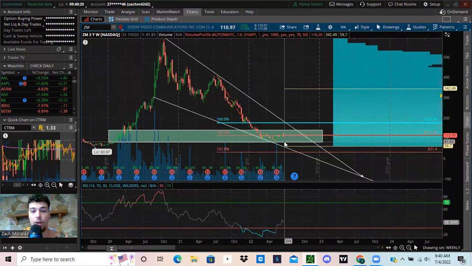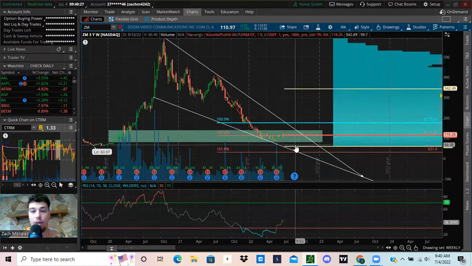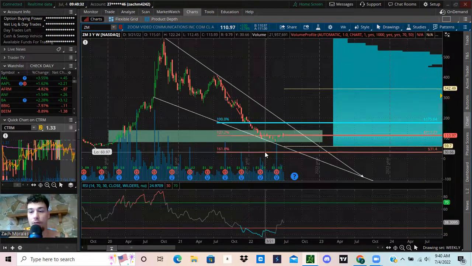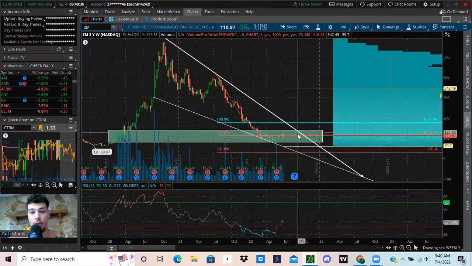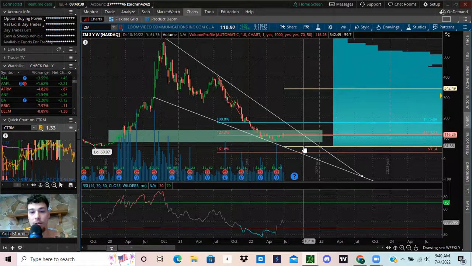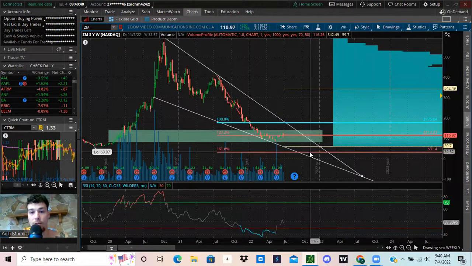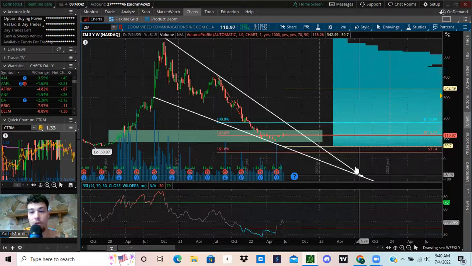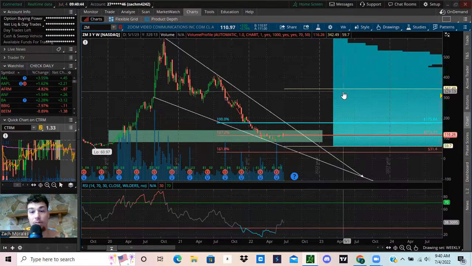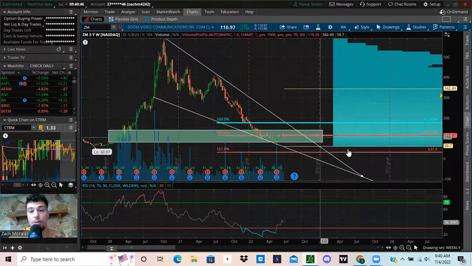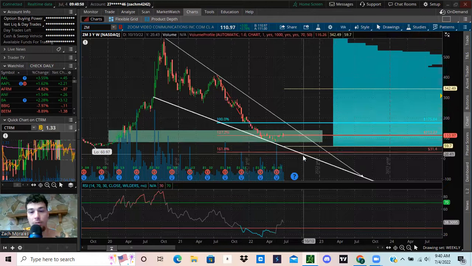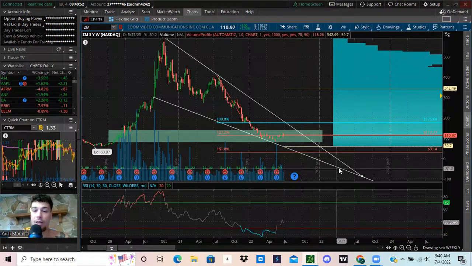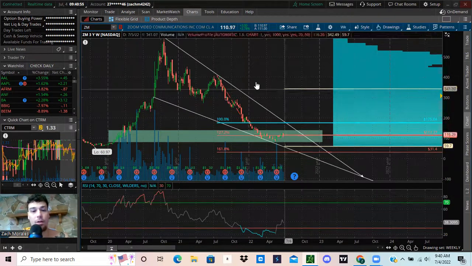All right, and if we break our 78 support level of demand, we have a support level down here at 60, and then another support level down at 31. So we could get rejected up here, keep coming down, find some support at this level, bounce up, find some support, bounce up, and ultimately, until we get a breakout either to the upside, for a nice potential bullish breakout on the bullish pattern, or we have a bearish breakout to the downside and end up coming back into it trading sideways. All right.